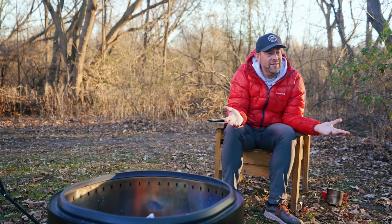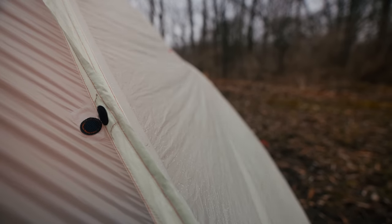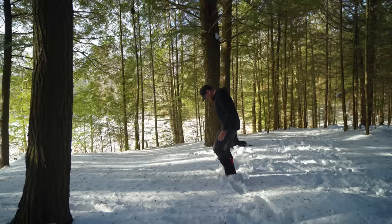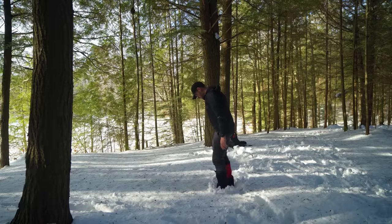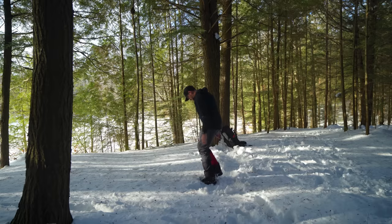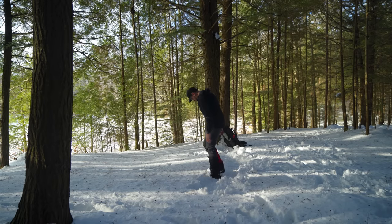A little tip for where you set up your tent in winter: try to set up out of the wind. Wind makes things miserable in cold weather. Also, whether you have a double wall or single wall tent, make sure you pack down the snow before setting it up — just stomp it out. Thicker, unpacked snow will melt a lot more easily under your tent, making things wetter, so packing it down keeps you drier inside.